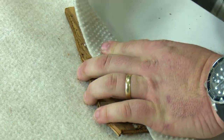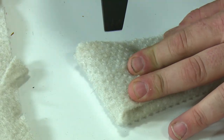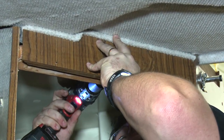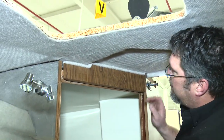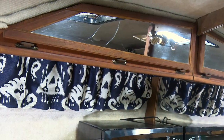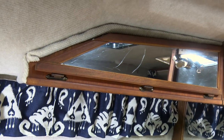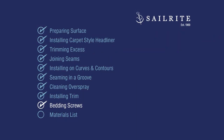Here, Brian is removing the old headliner and installing the new carpet-style headliner to match. Here's a look at the finished trim above the head and the cabinetry. The proper bedding of screws is very important to keep your new headliner looking good and to avoid water leaks.